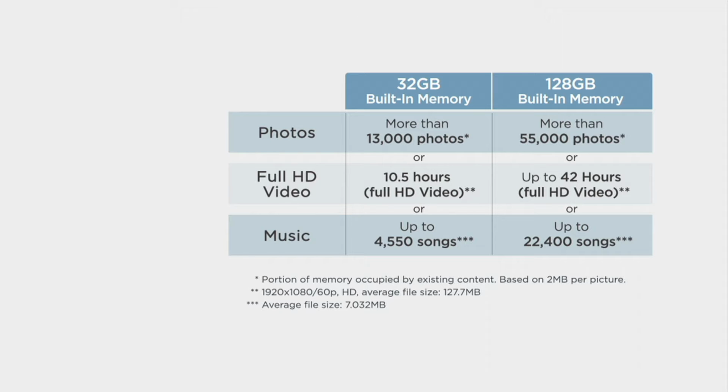But my aunt, who shares this iPad with her 2 kids and her husband, does have a lot of pictures, does need a bigger closet, a bigger space to be able to store everything. So she uses the 128 gigabytes. It is really that personal preference. But what I would say is the 128, first of all, always flies here more than anything else. And it makes sense because it's 4 times the memory, but it's not 4 times the price. From a future-proofing standpoint, this tablet is going to last you such a long time.